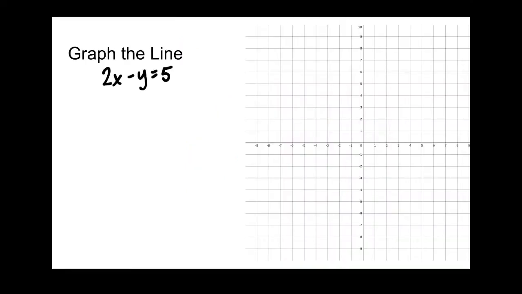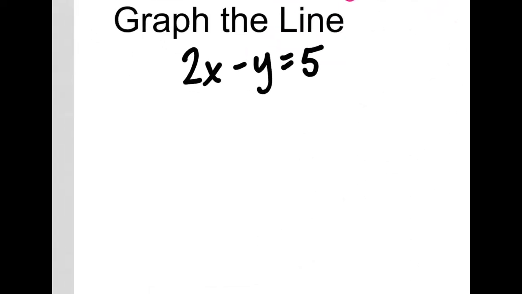So I have a line here that we're going to graph, 2x minus y equals 5. Now we know another way we can get both intercepts, the x and the y-intercept, and you know how to do that. But I'm going to focus on using slope-intercept form so that we can practice that. So we're going to start first by getting it into slope-intercept form, which again is y equals mx plus b. And then once we have that, we can graph it appropriately, and I will review that for you.